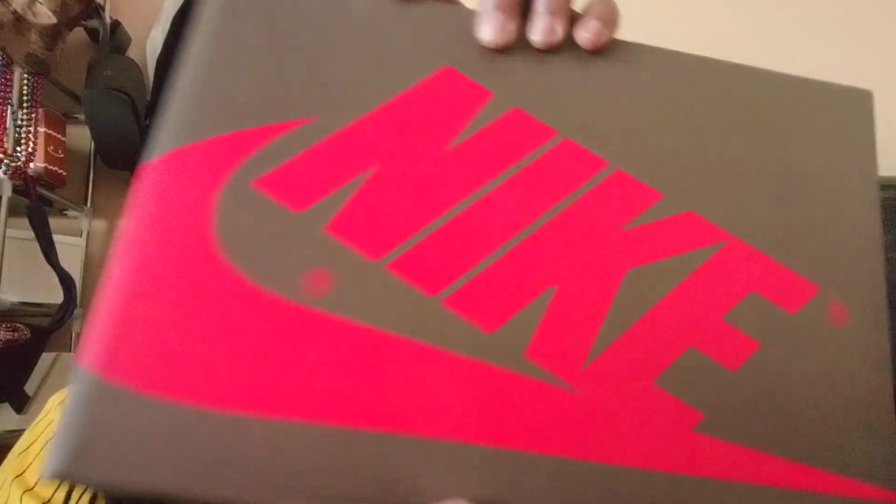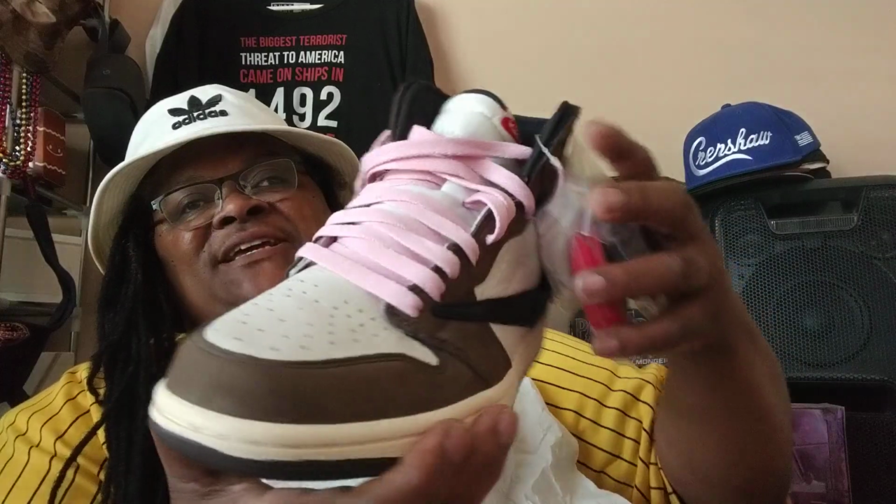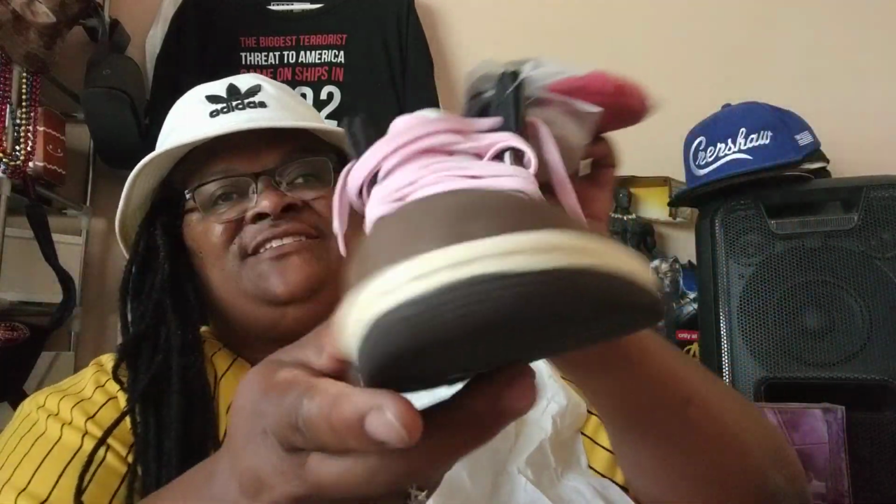I'm really, really impressed by it. You know from the box what it is. Color of the box, color of the tissue paper. My bad, y'all, I'm out of touch with this. But anyway, what y'all get? I already put the peak laces in. But y'all know these Travis Scott's. I just had to have them. Legit. All right, moving along. And again, I'm not doing a separate video because everybody and their mama done a video on YouTube. So that's just that. Moving along to the next shoe.